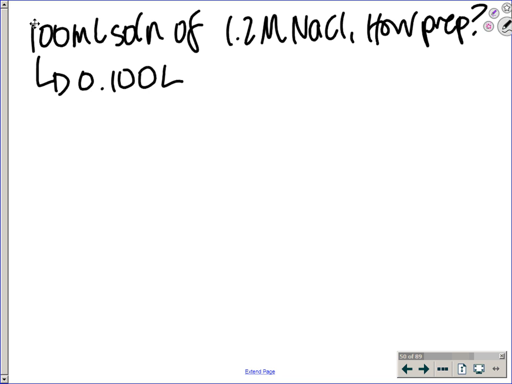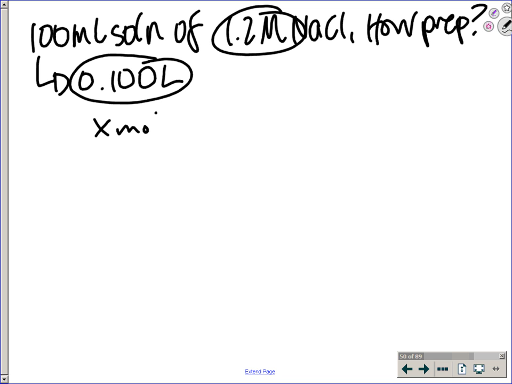So are you setting up a proportion? We're going to try our best to avoid proportions because we have stoichiometry that we can always use, and stoichiometry is just dimensional analysis, which is just unit cancellation. Percents are basically like proportions because that's understandable. I know on one of the problems you did X over 300 milliliters and made it equal to percent. I'm going to try to use this number and this number together to do stoichiometry. Because basically what you're telling me to do, I think, is moles over 0.1 liters, and you're setting that equal to 1.2 molar.